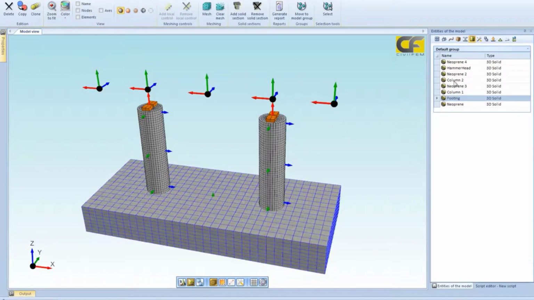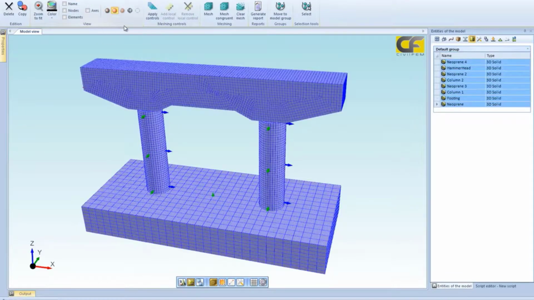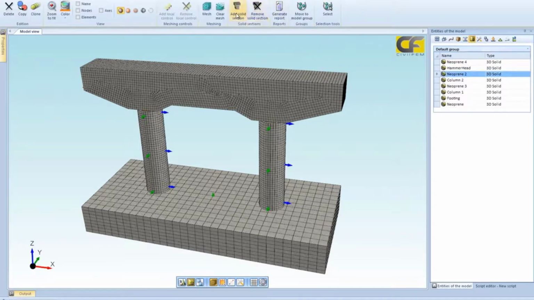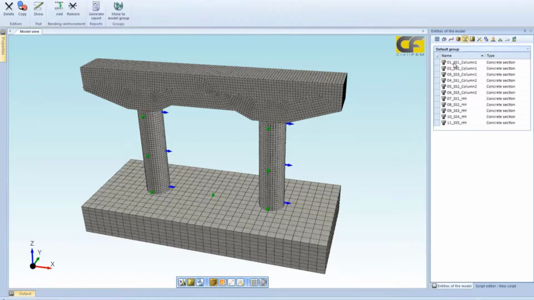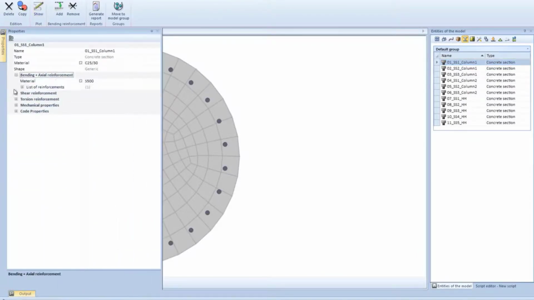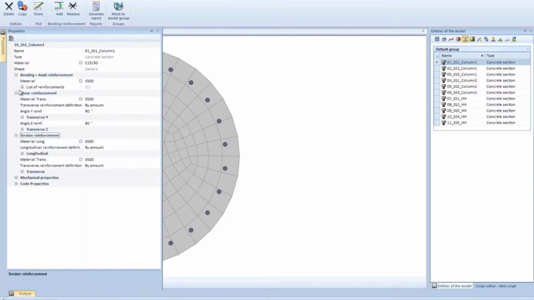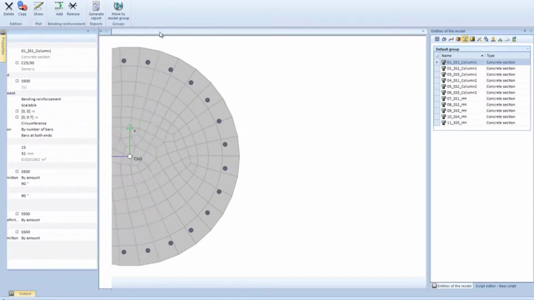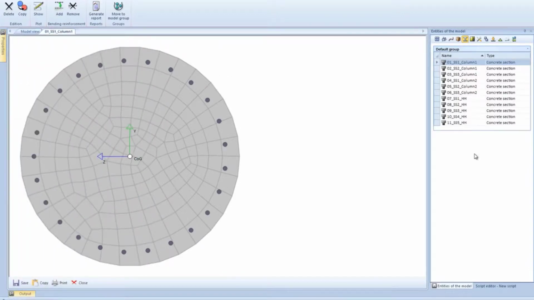Here you have the capability of solid section. We will have our sections, which can of course always be reinforced with bending, shear, torsion, and we can define our reinforcement here, and the same for all the rest of the entities.